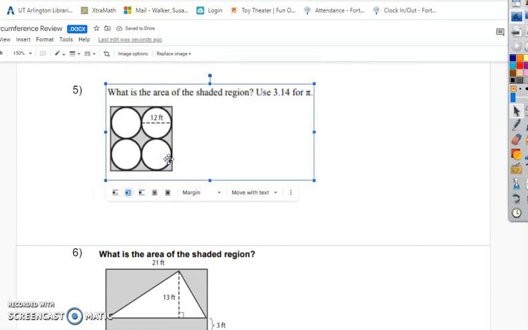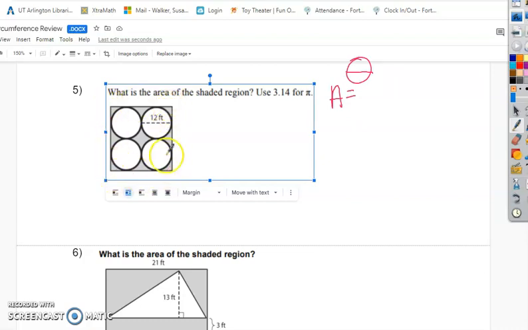Okay. So on this one, we can use the circle that you got on the problem above, okay? So you can write down the formula here, okay, for the circle. Write that there, okay? Now, what we also need to do in this is find the entire square.